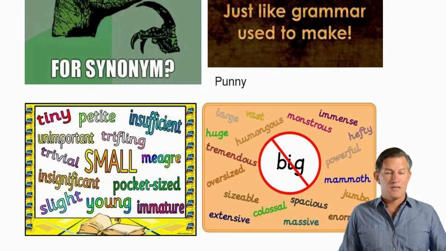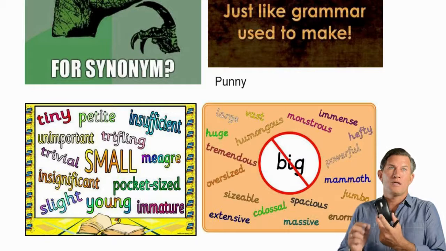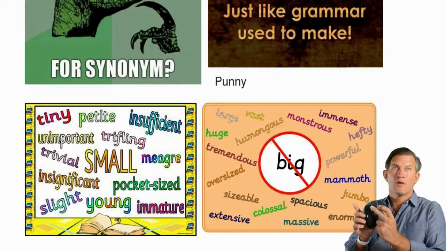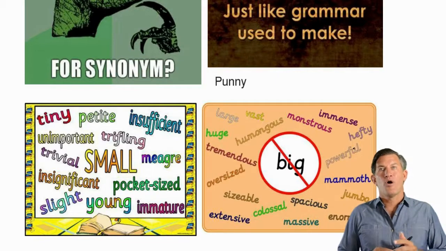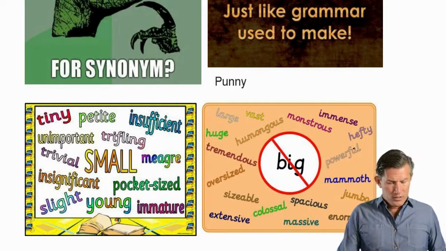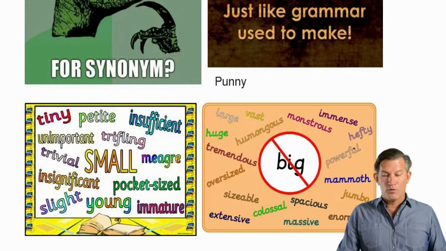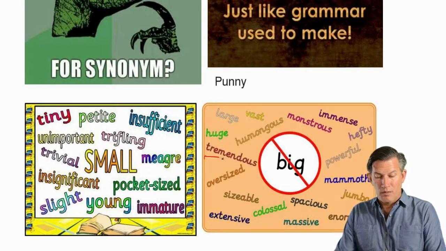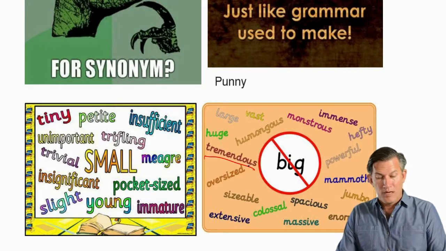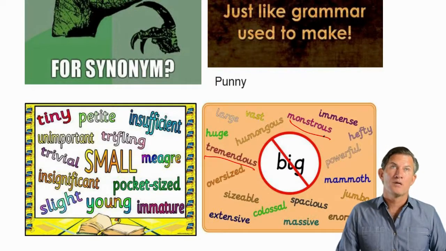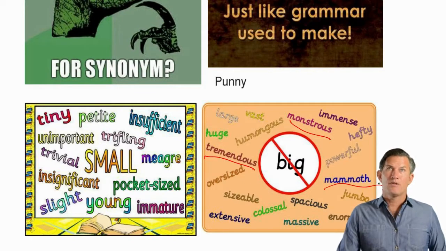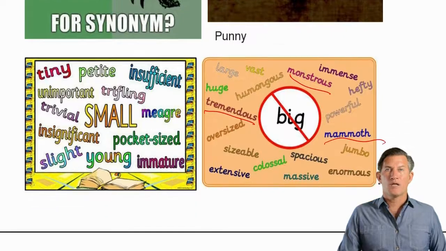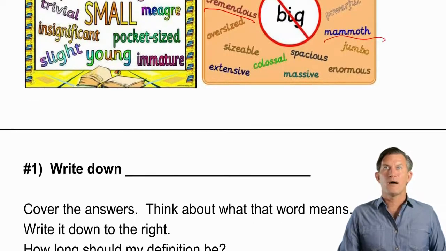I like that. When you hold up a mouse, the left hand click is for selecting, but when you right hand click, it'll give you, at least in some programs, all the synonyms, the things you could choose. And of course, if you have tremendous, it might be good for an accomplishment, but if you have monstrous, it might be for a building. Mammoth could be for a person or a building. There are just different connotations for each word, so just try to increase your vocabulary and have that growth mindset.